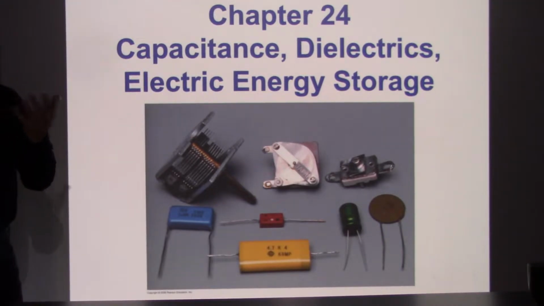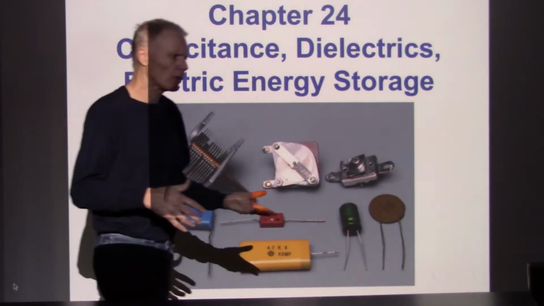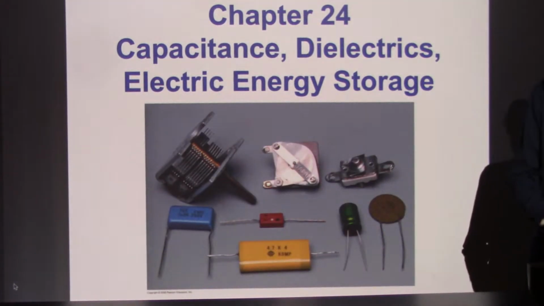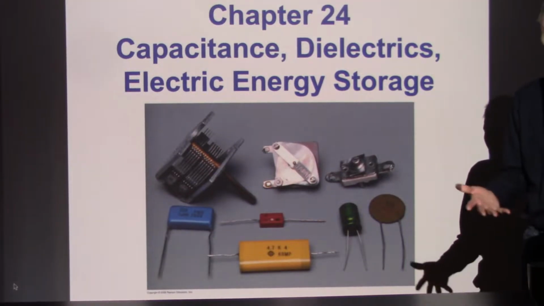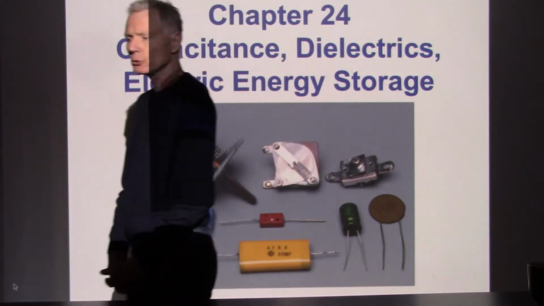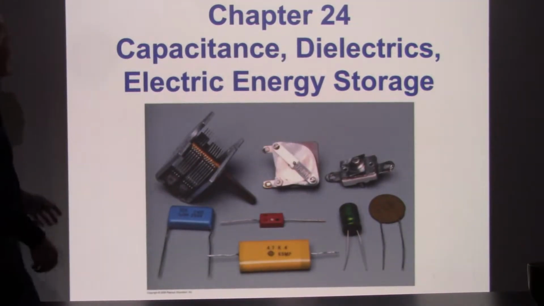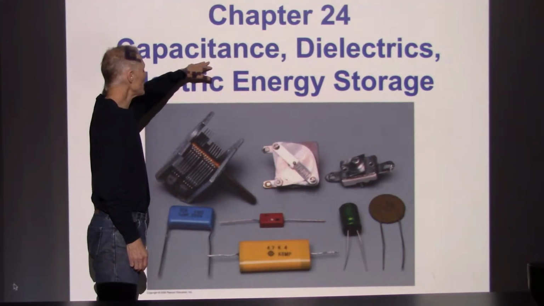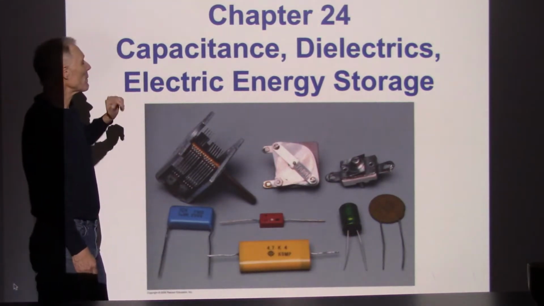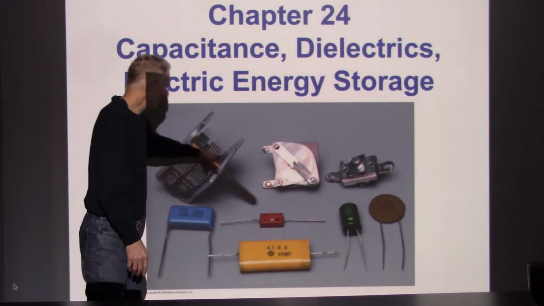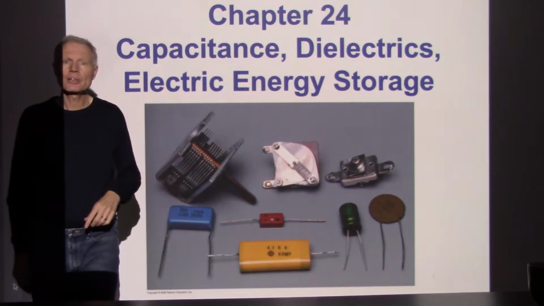Now we're kind of switching over. We're going to take much of what we've learned, a good portion of that, and we're going to use this to start analyzing different devices, devices that we could use in an electric circuit. And so what we're going to start off with in chapter 24 is something that we call capacitors. I see that's not in the title. So these devices here are called capacitors.